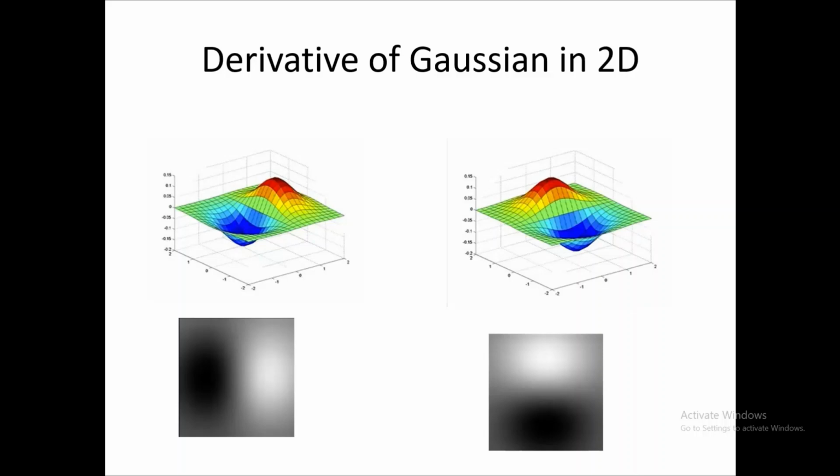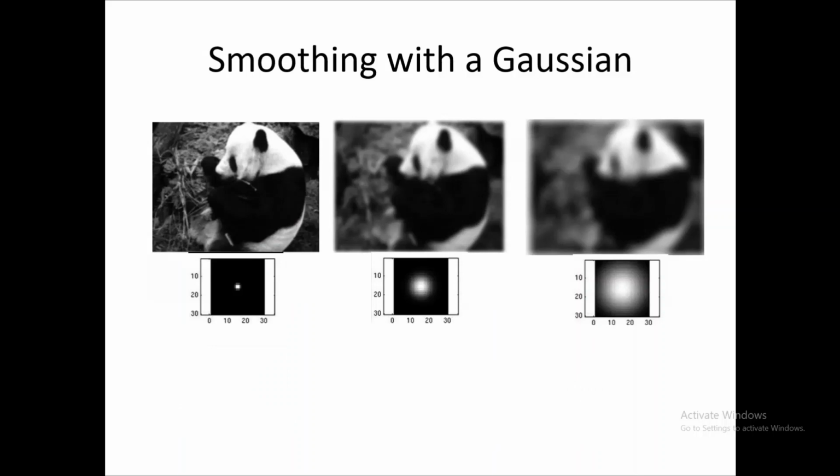Now the question arises: how big a Gaussian should we use? As we studied in our previous lectures, we can pick a different size of Gaussian and get a more or less smooth version of the image. The same is true here when we compare to the derivative. We can change the sigma and choose the size of the Gaussian. When we use a very small Gaussian, the image is not blurred that much.